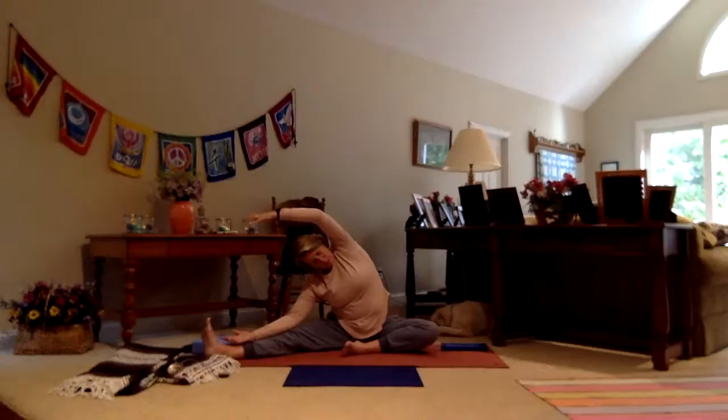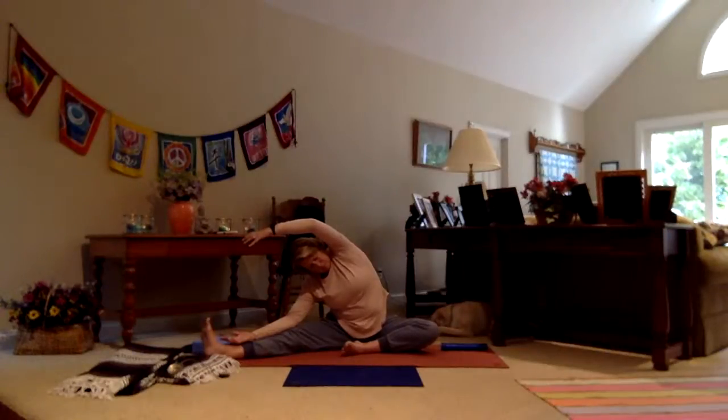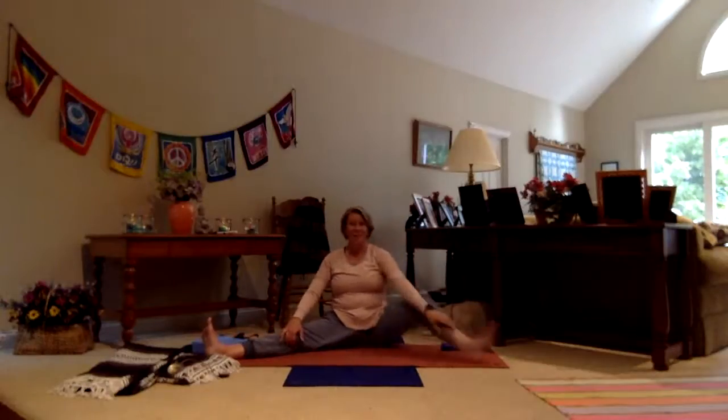Breathe into the right ribs. Feel that inhale. Stretch the muscles between the ribs. Those are called intercostal muscles, and they're secondary muscles of respiration, so they're important too. And they work hard all day, so let's give them a nice stretch. 2 more breaths. Inhale, rise back up. Extend both legs out wide.